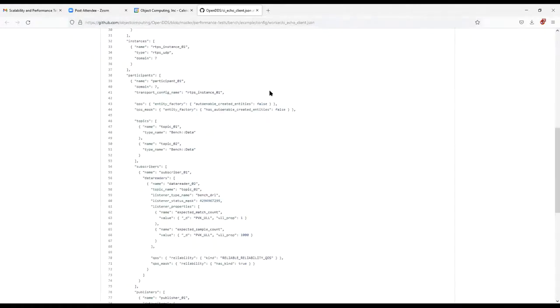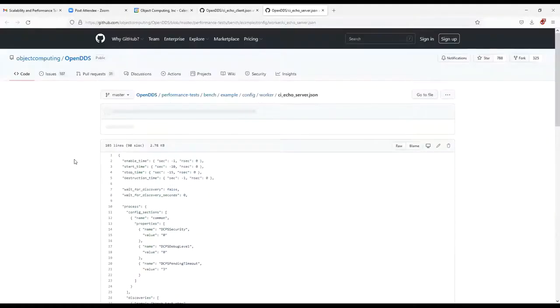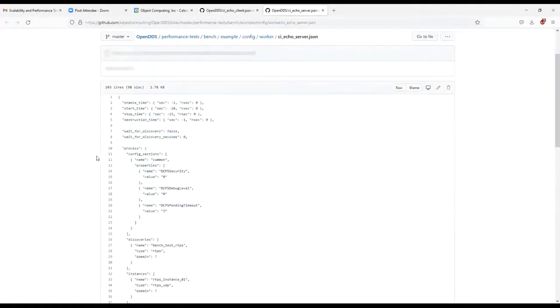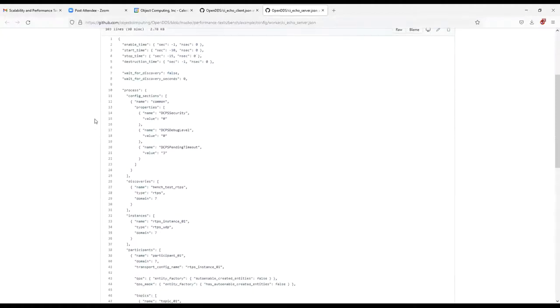Let me open up the second worker example here, and this is now the server side. You'll see that this configuration is very similar.